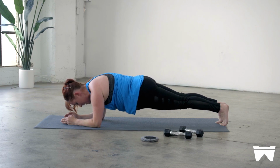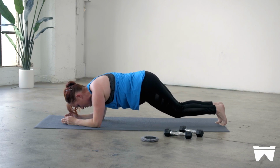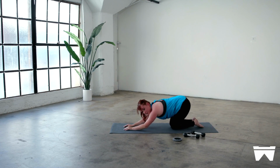Hold it here. Give me a little micro bend and extend of those knees. Try not to let the pelvis drop. Keep a little lift like you've got a hot spatula under that tummy for 4 and 3. Last 2. And with control, set those knees all the way down.